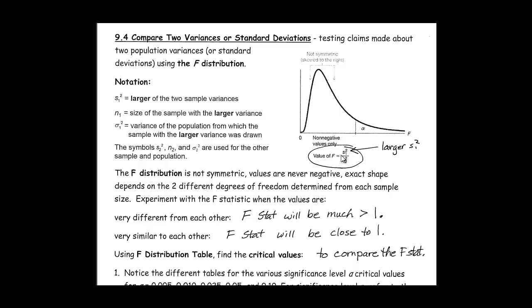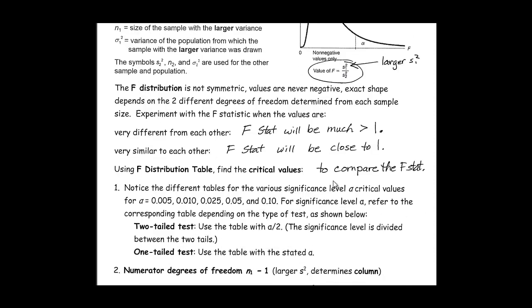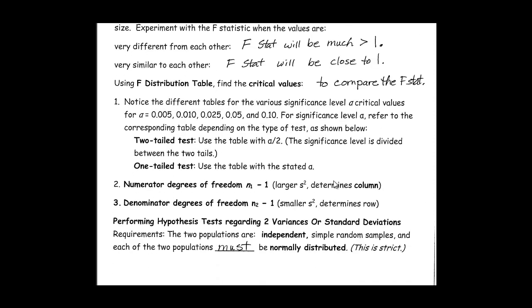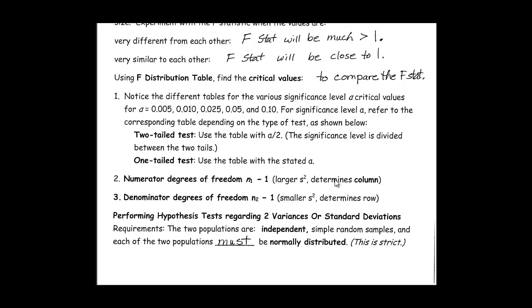But you know that the two variances aren't going to be exactly the same. There's going to be some variance there, or some differences in the variances. But what would be considered normal? And so that critical value is going to help you to decide what's in the normal range and what isn't, which is something we've been dealing with all along.